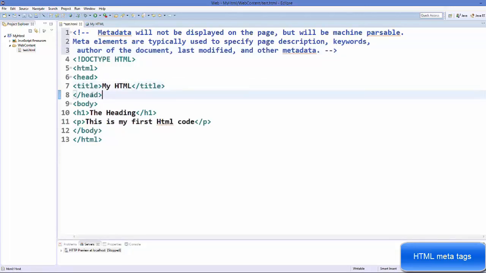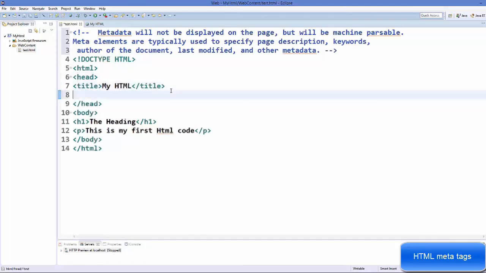So generally you add this metadata using the meta tag inside your head. So go inside your head and just write meta, and we have 2 or 3 attributes for our meta tag. One is name, and name is the name of the attribute we are going to add.